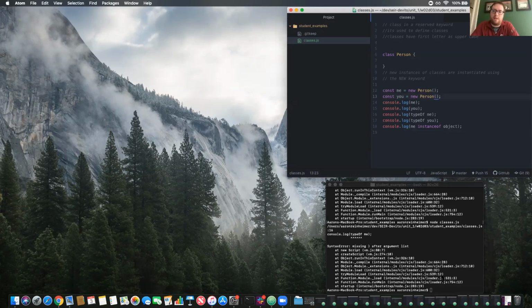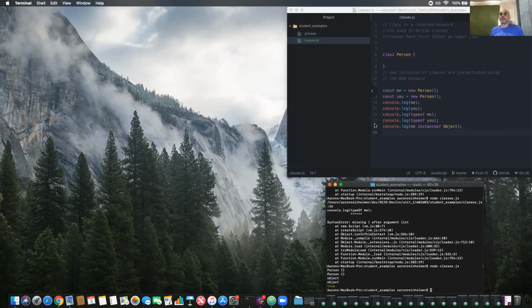And typeof is lowercase. I'm used to writing in camel case. And me instanceof Object is an uppercase O. You only changed one of the typeofs. The last one, line 18, the Object would have been an uppercase O. Me instanceof Object is an uppercase O. Boom, right there. Save that. Give that a shot. Let's see. There we go. Okay, it's working. Cool. Yeah, tiny little thing.